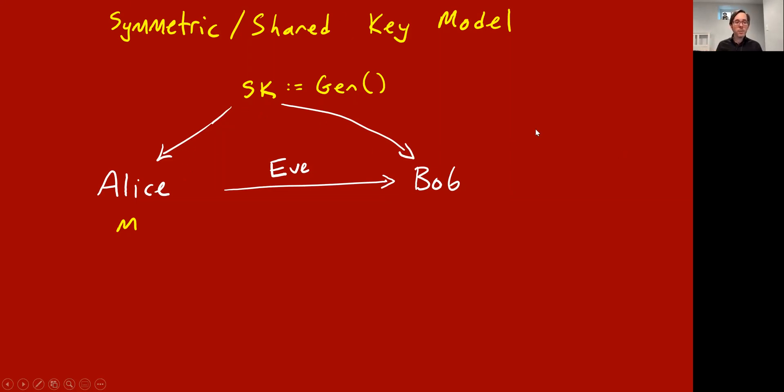And this will be the secret inputs that will help them solve this computation problem or cryptography problem. So now we imagine that the encryption algorithm takes two inputs. One is the message, and the other is the secret key. And so the ciphertext is a function of that. And now Bob, who also knows the secret key in the story, can decrypt the ciphertext and get back the message as a function of the ciphertext and the secret key.